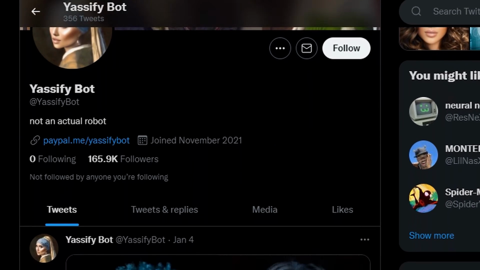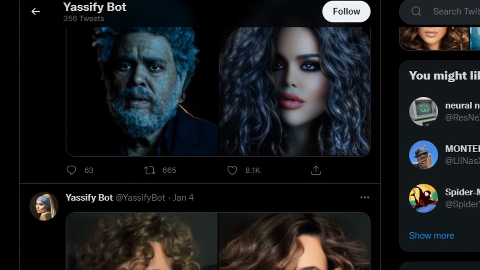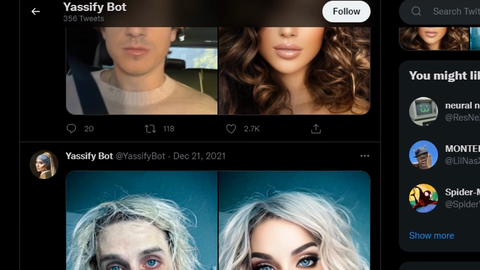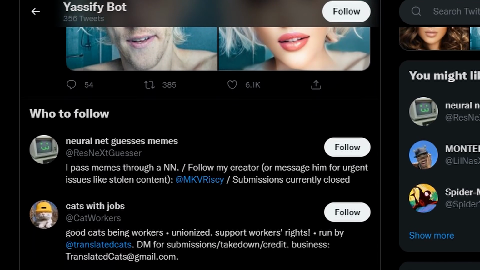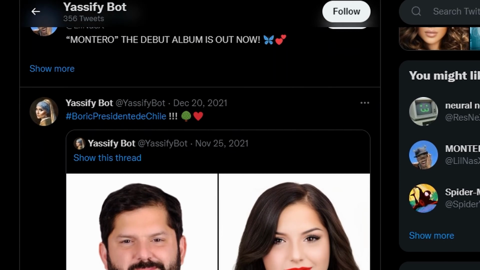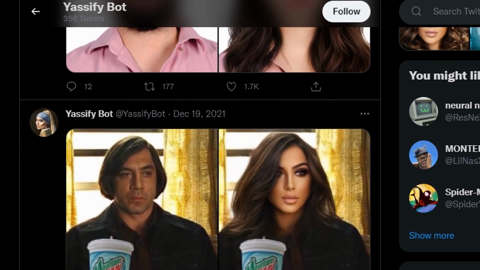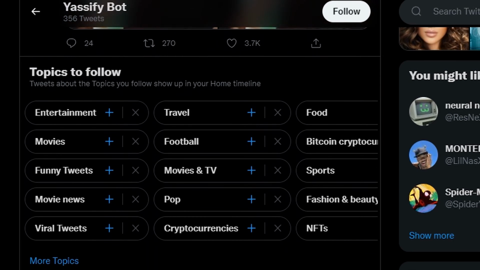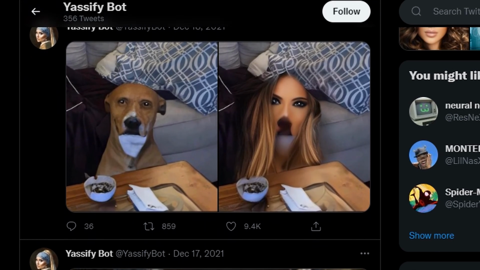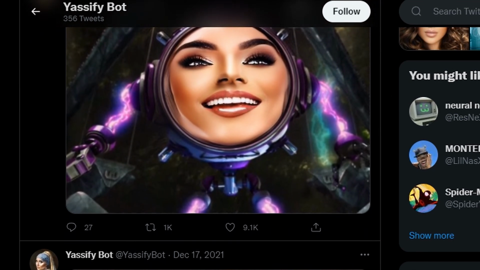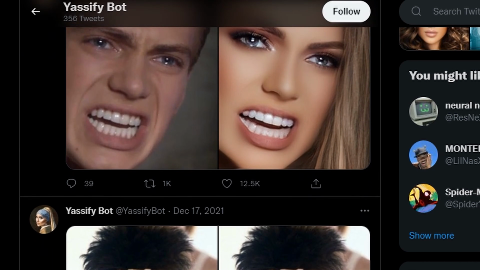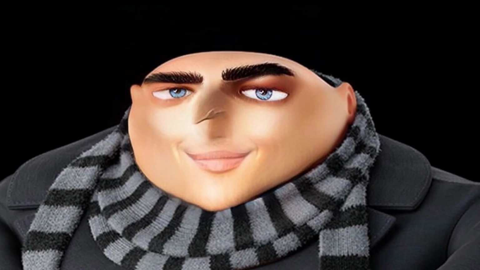This trend was started in November last year on Twitter by a Yassify bot. As you can clearly see in these compilations of modern art, features are enhanced, lips made fuller, hair glossier, you get the point. Yassification is the next step in human evolution. Now that we're fully caught up with the lore, let's yassify your Skyrim character, shall we?